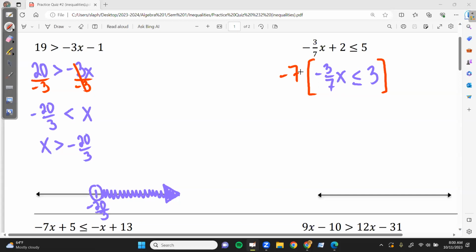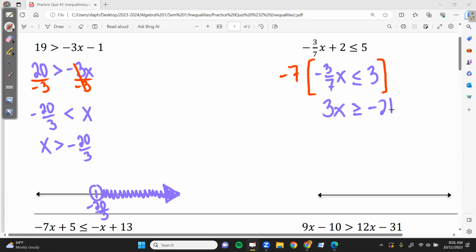So when I multiply by the negative 7, the negatives cancel each other out, the 7s cancel each other out, and I'm just left with 3x. But I do at this immediate point in time have to switch that sign. So the moment you attack it with a negative like that, whether it's now or in the next step, you have to at some point acknowledge that it's going to flip. And then, of course, on the other side, 3 times negative 7 is negative 21.